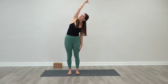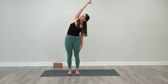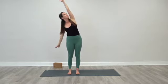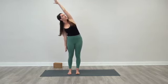Take an inhale, press the hands to sky. And then let's sweep them over towards the right side. Release the breath, maybe even turn the gaze up towards that left arm. Big breath, press down, inhale, second side, exhale, big sweep. Big side body stretch.